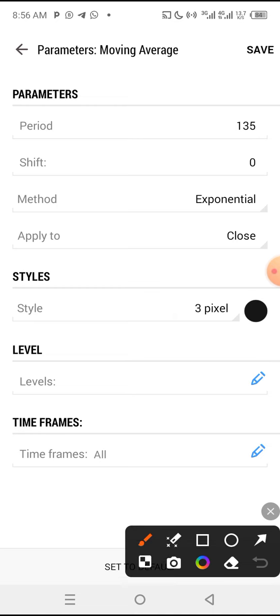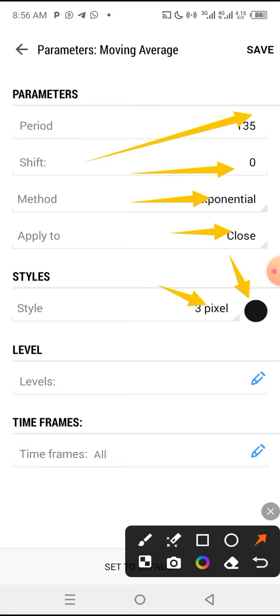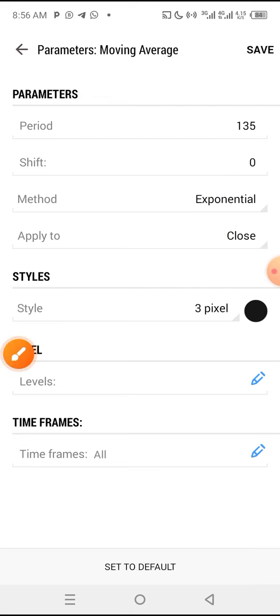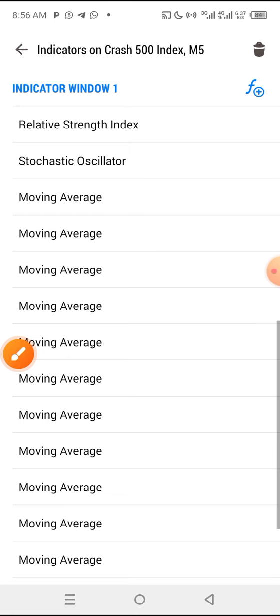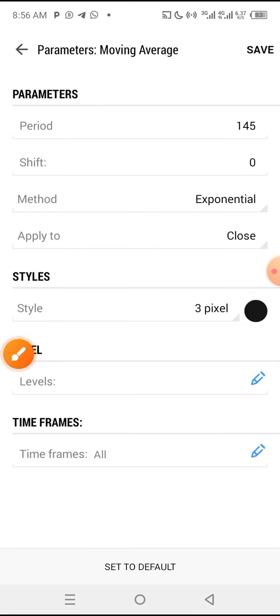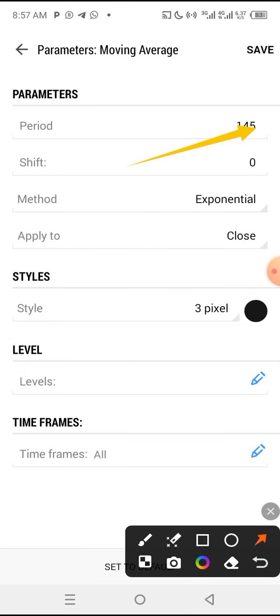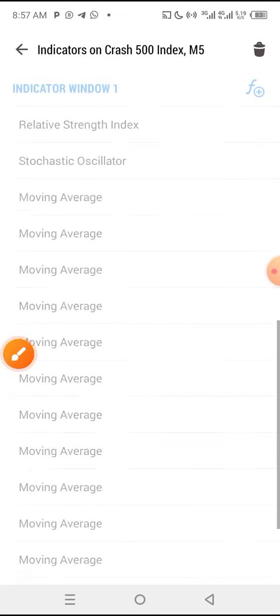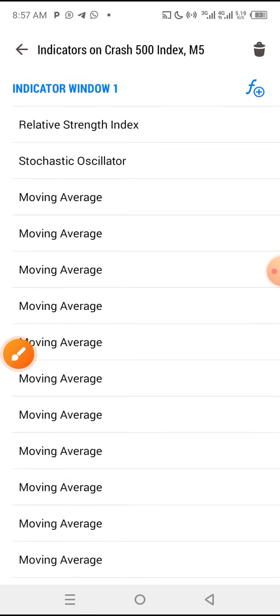The period should be 135, the same black. Shift 0, exponential, close, 3 pixel, black, you click on save. If you add 10 to 135, that is 145, isn't it? Then you make the period 145, 0, exponential, close, 3 pixel, black, you save it. All right, that is the 145.